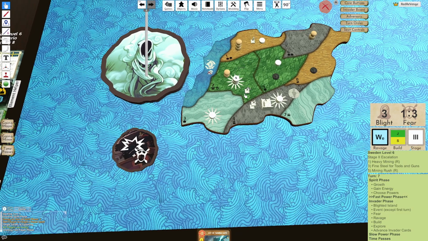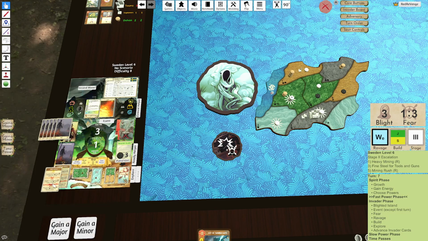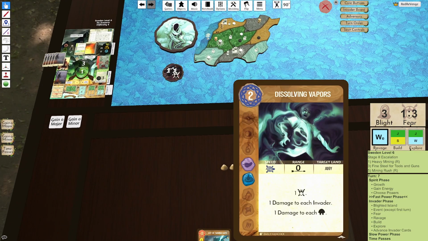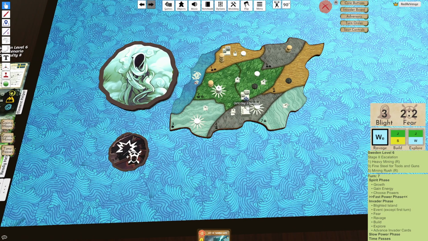Interlopers. Okay, that does nothing and does nothing. Ravage builds. Or jungle wetlands. Yes, I know I forgot to isolate. It's okay. Because I get dissolving vapors, and that will build the last city here, winning us the game.